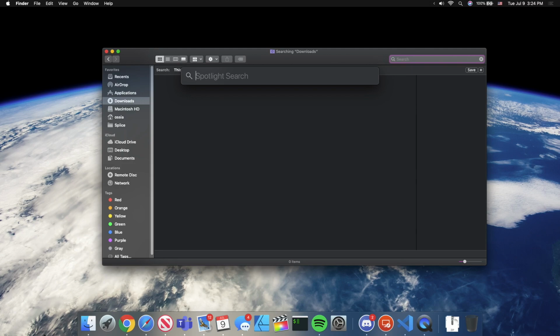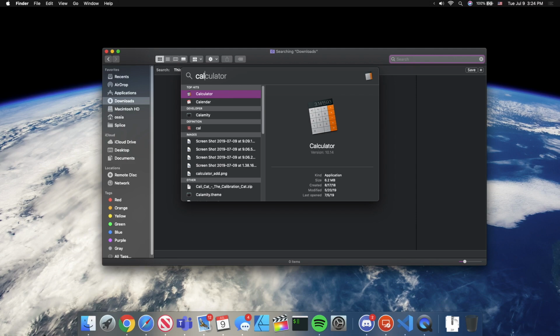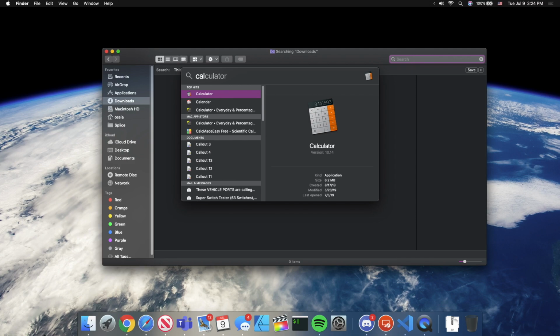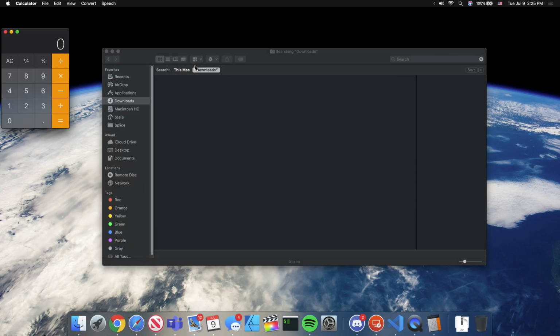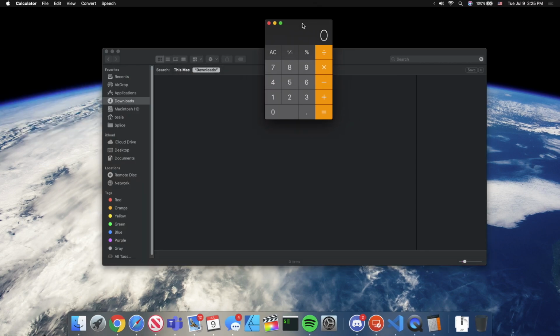I can use this to also open up programs very easily. Sometimes I don't want to go in and find out where I put my calculator app. I don't want to search through the list. I just hit Command Space and then I start typing, and it gets me that app. I just hit enter and it opens up the calculator. So these are little time savers that not everybody necessarily learns about right away. So I just thought I'd point that out.